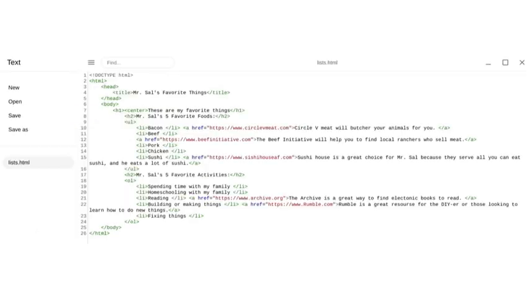So this is the code right here. I'll show you guys the other code too. But right now, as beginners, this may feel like a lot of code, which it really isn't. But some of you guys are like, Mr. Sal, I need some help, and that's okay. I will help you. But you need to go through this character by character to see if you can find the mistake first. If you can't find it, come talk to me. But that means, again, if for some reason everything's being hyperlinked after you've hyperlinked the top one, it probably means you didn't close your anchor tag up here, for example.